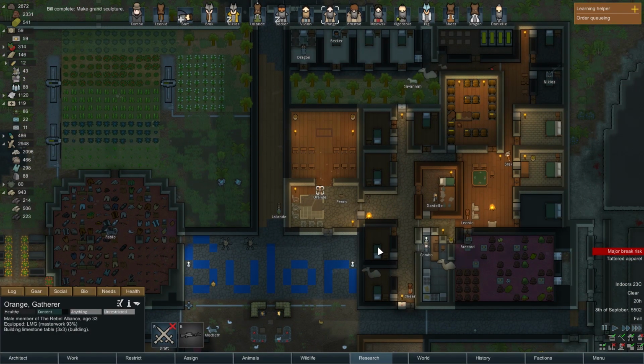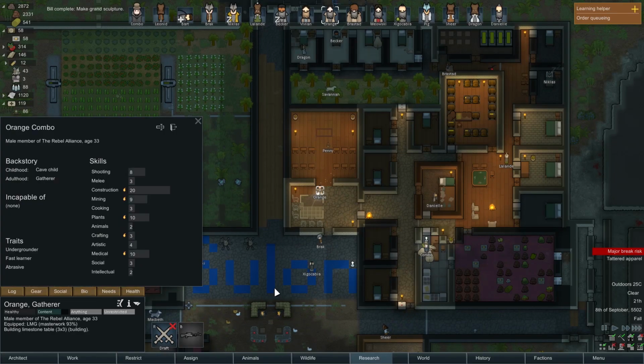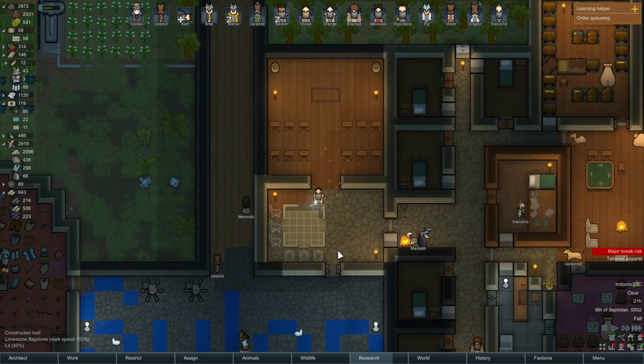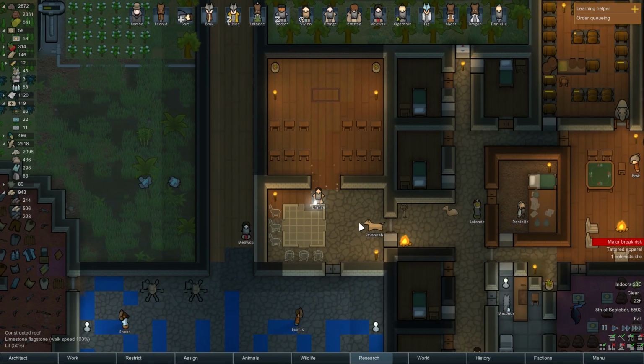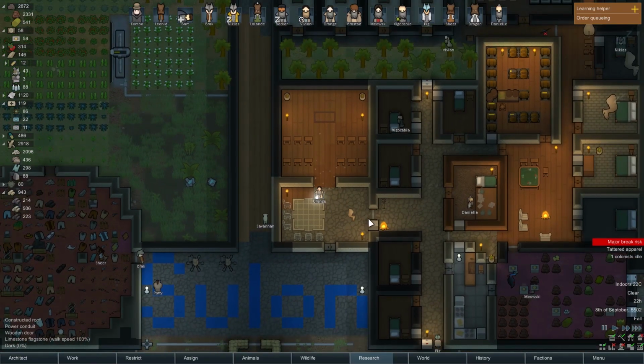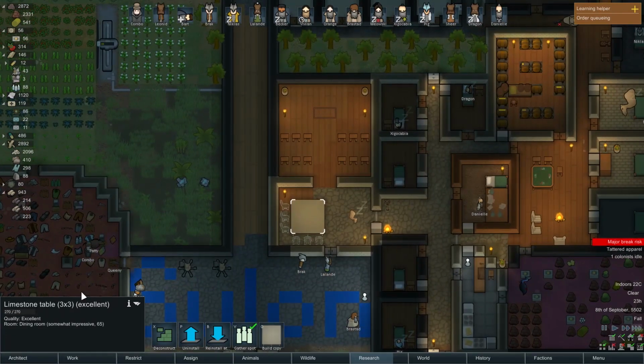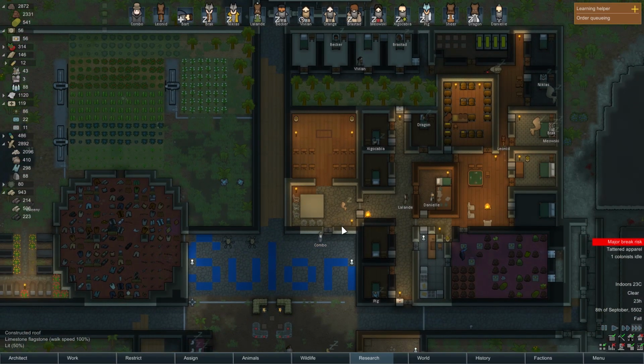Orange is doing this, which is great because he is our best constructor. 20 construction now for Orange. Fantastic. That is really good. Hopefully you can get a superb quality, well, even better than superb would be good, but a very good quality limestone table. It is an excellent one. We now have a somewhat impressive dining room. We'll get some dining chairs in there, which will add to the impressiveness of that.